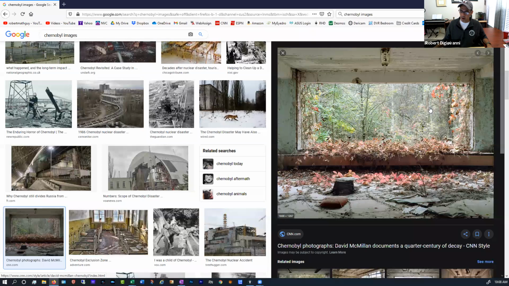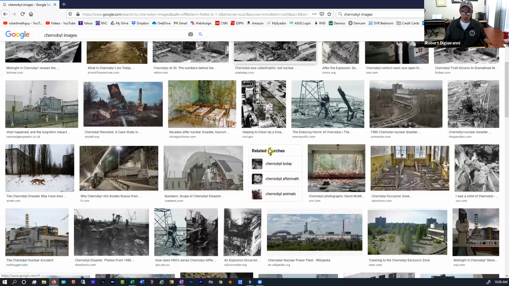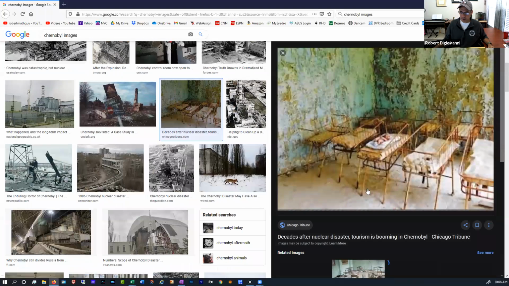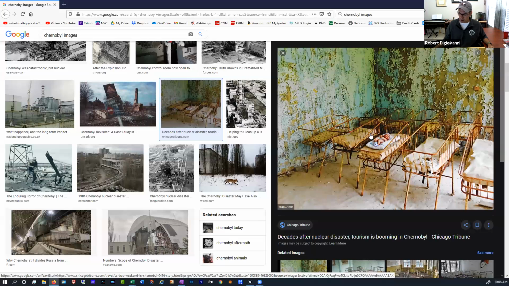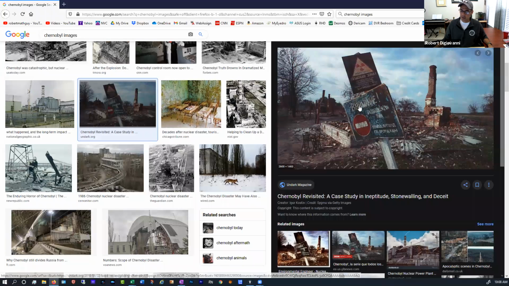The window is broken out over time. You can see vegetation from the outside has started to grow onto the inside. And it's really kind of eerie if you go on the internet and you look at these images. Here's just, I don't know what this was. Maybe it was like a daycare center or something. They just left everything the way it was. There's a little toy doll in a little crib here. And so nobody goes back. It's like, stay out, okay? And the reason why is because the radioactive material that's still there has not gone away.